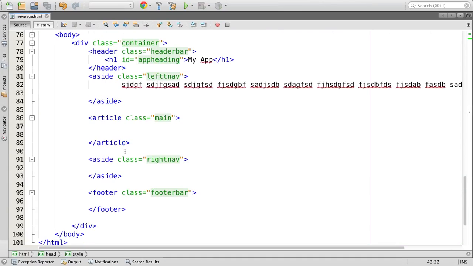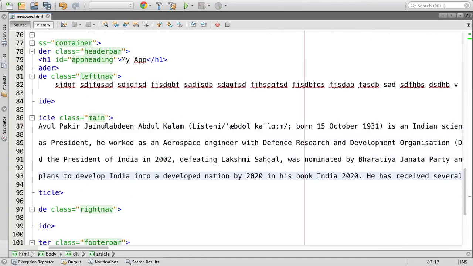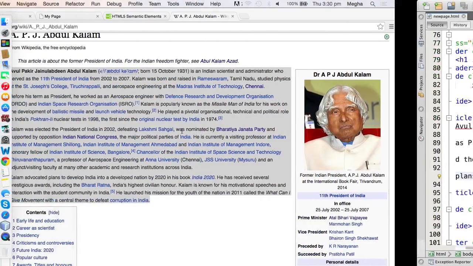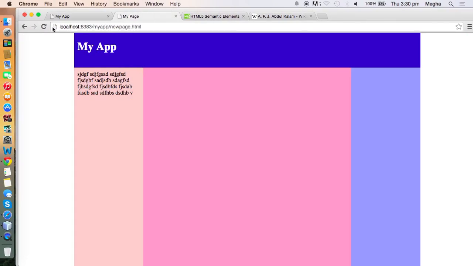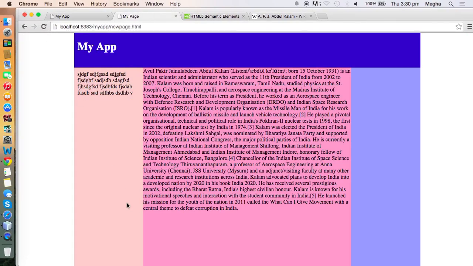I'm going to keep some article here. This is something that talks about APJ Abdul Kalam. There is a content. See, it doesn't look proper. All contents are touching the border. Now I need to give indent spacing.